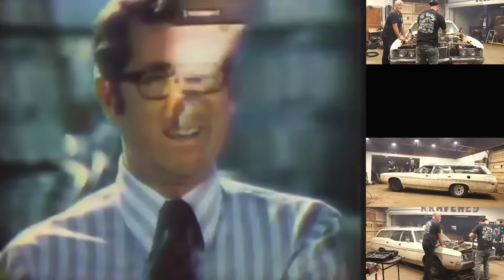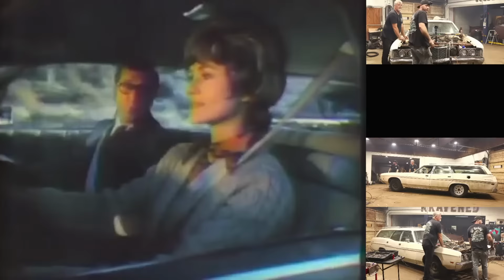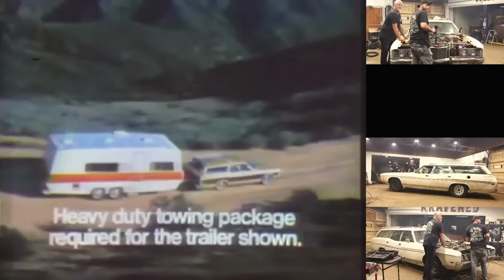Mrs. Adams is after 3. Oh, you're right. And school's out. Look, children. Dual-facing seats. Plenty of room. Oh, new bumpers. Yes, and they're stronger this year. My showroom will be closing at 6. Shouldn't we? Just one more thing. The Country Squire's towing power. My, we are moving right along. When it comes to wagons, nobody swings like Ford. At your Ford dealers now.